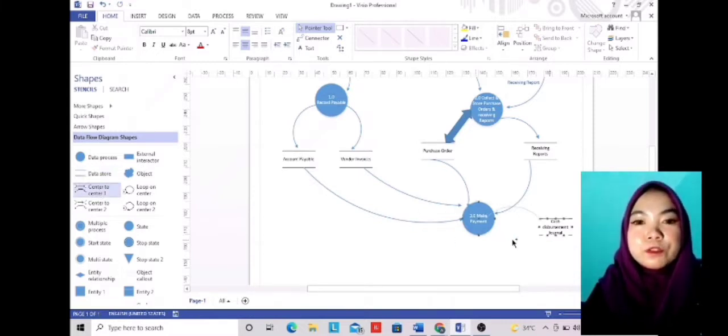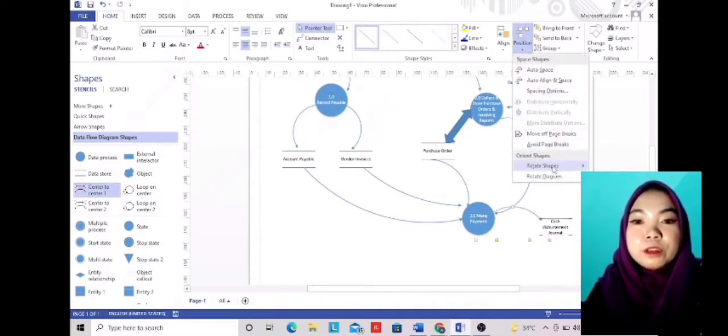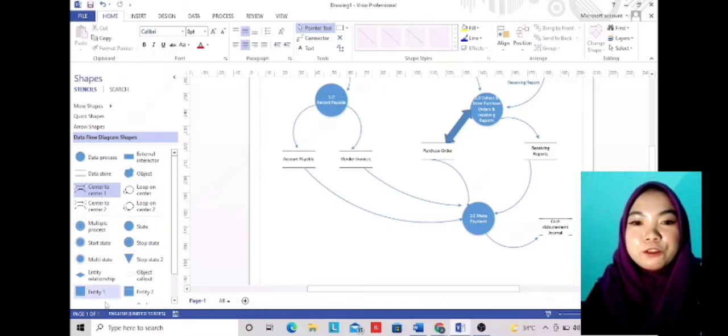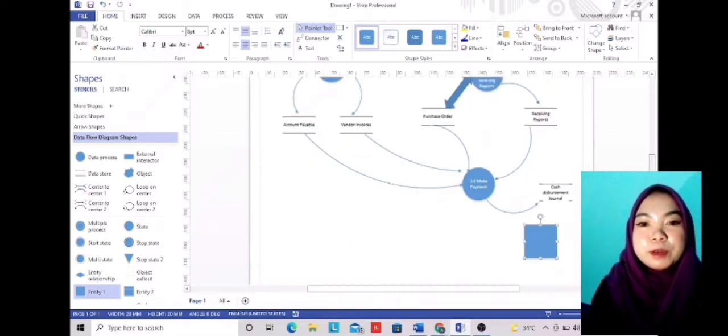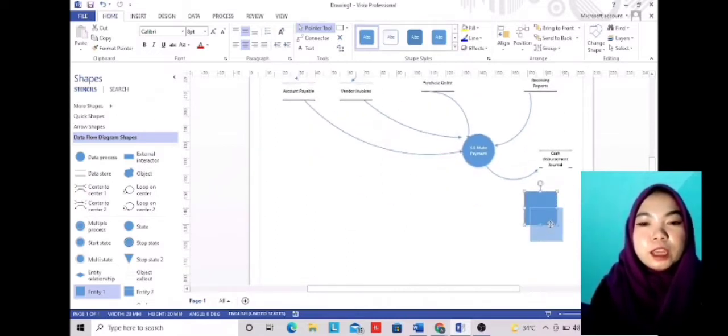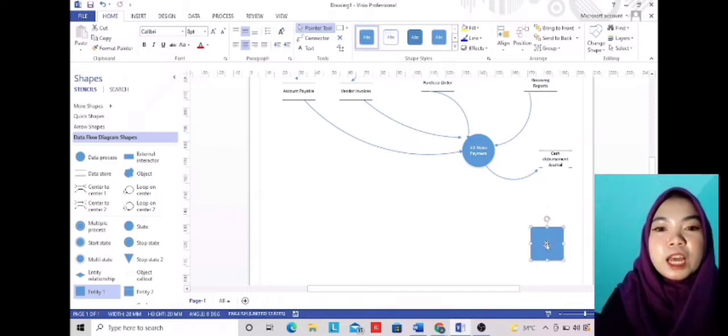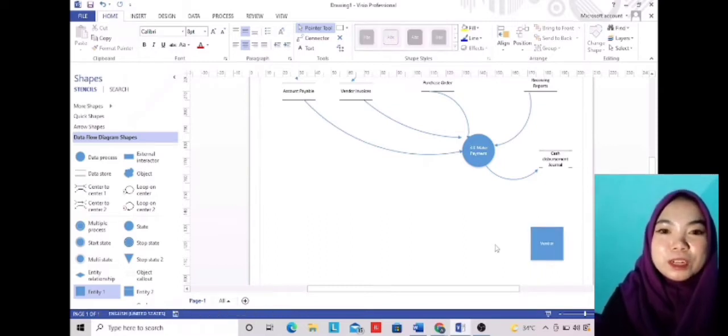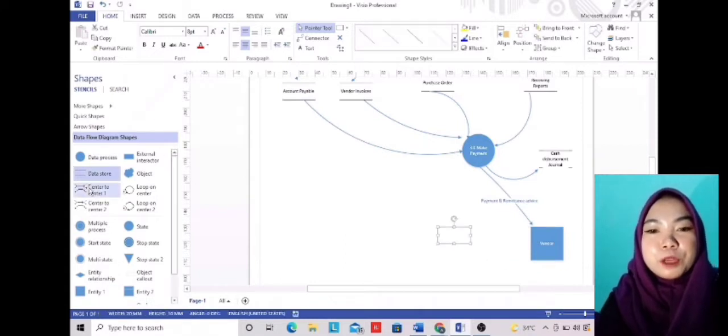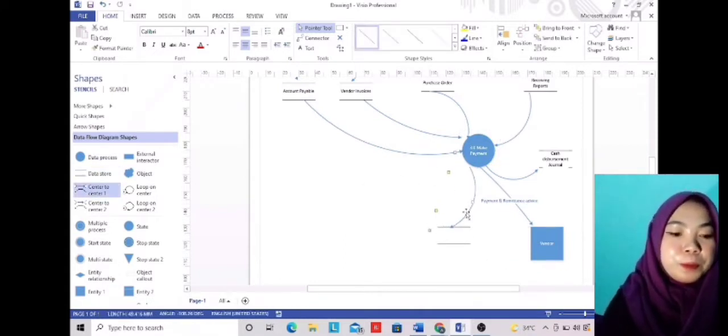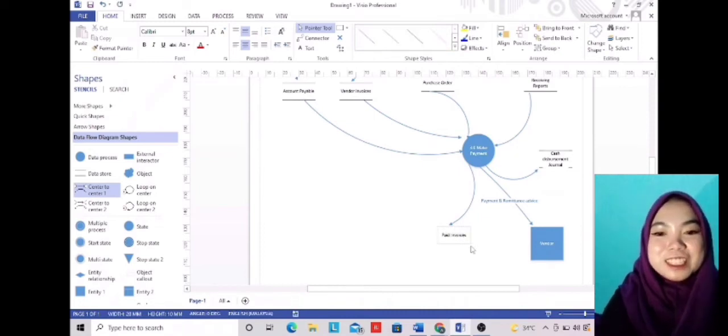All the data related with cash disbursement journal will be stored at this data store. And then after the make payment process, Susan will send payment and remittance advice to the data destination, which is vendor. And then the clerk will store all the payment process at data store paid invoice.